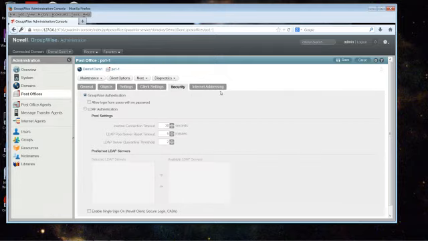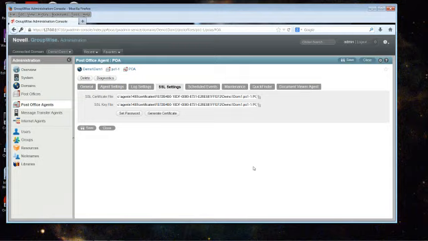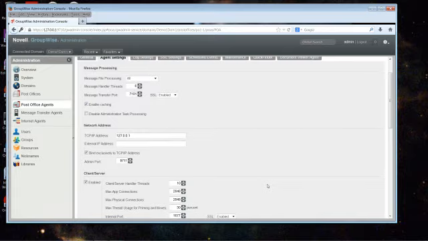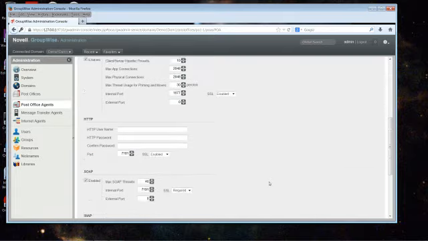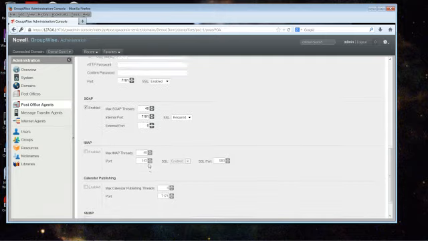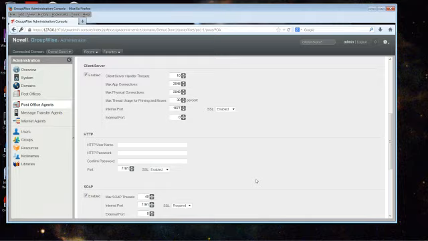So let's get into the POA. Oh, sorry, my bad. So we pop into the SSL settings, you can see that the admin service generated an SSL certificate and key file. And if we pop into agent settings, you'll see that some of the agent settings allowed us to enable SSL basically in all of the places where it's supported. So MTP is over SSL, client server has SSL enabled, SOAP is now enabled by default and SSL is turned on. As well as the HTTP interface has SSL enabled.